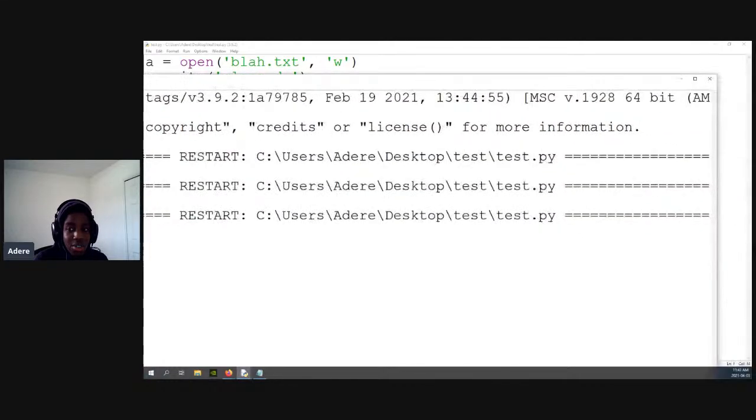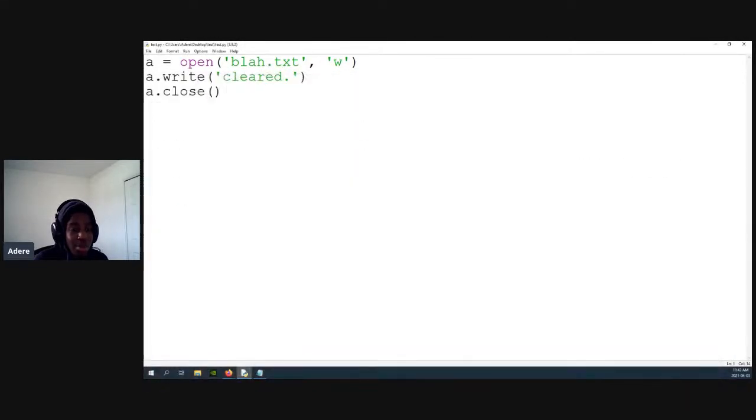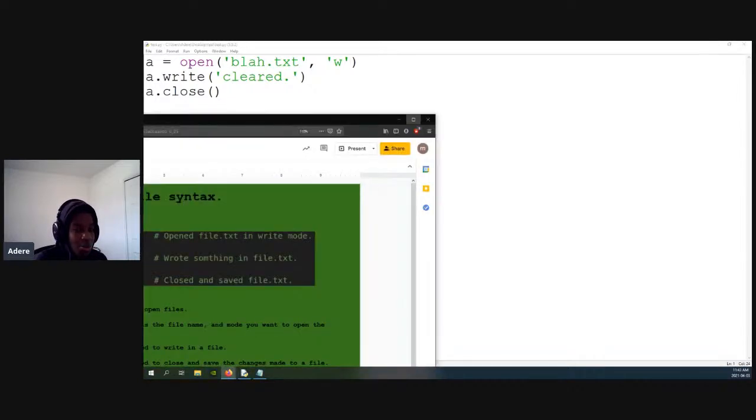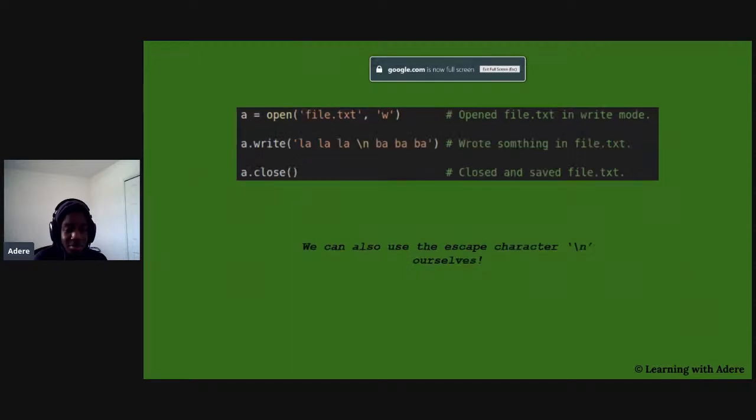So that's writing to files. But we have one more thing to talk about. We're writing to a file now, but we're actually overwriting that file. What if I have a file, maybe it's saving the wins. Maybe for each one, it has a log of this person won, this person won, this person won. This is a log to see your history on how you performed. If we want to keep adding to a file, opening and closing it, we have to append to that file, right? We can't have it remove everything. Again, that's very not useful, and it deletes our progress. So once again, we can also use the \n character ourselves.